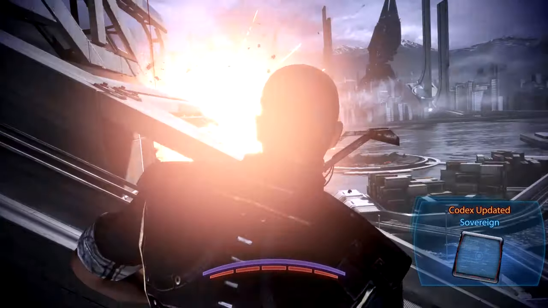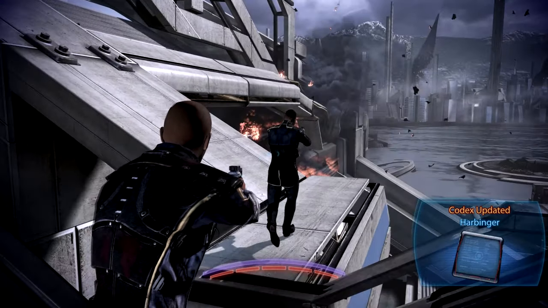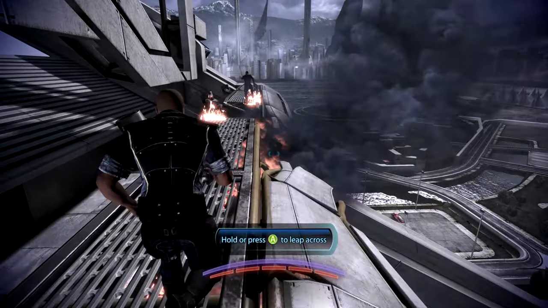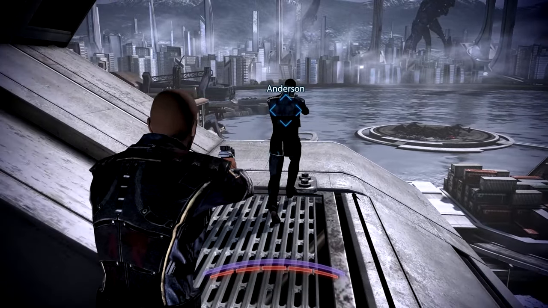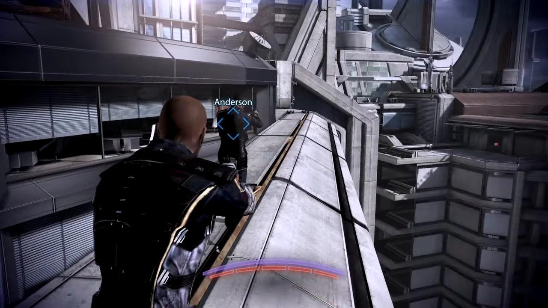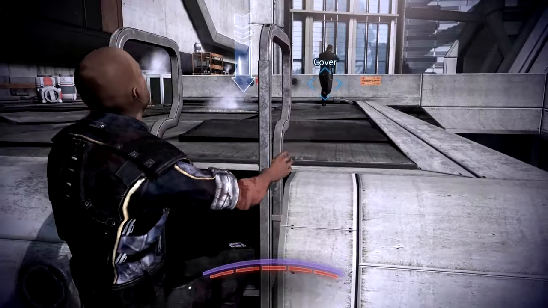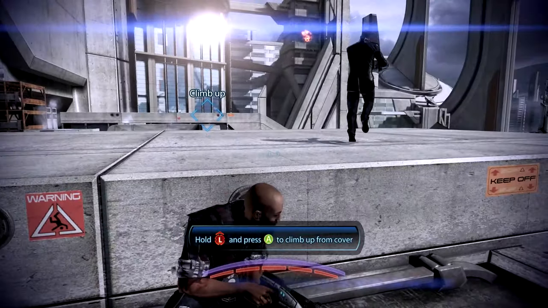Look out. How do you stop something so powerful? That's a good question. Take a running jump. It's farther than it looks. Come on, let's go. This way. Looks clear. Let's go. Come on, let's keep moving.